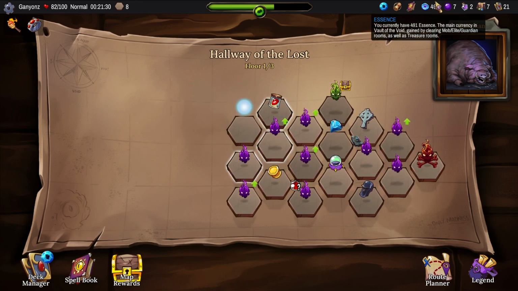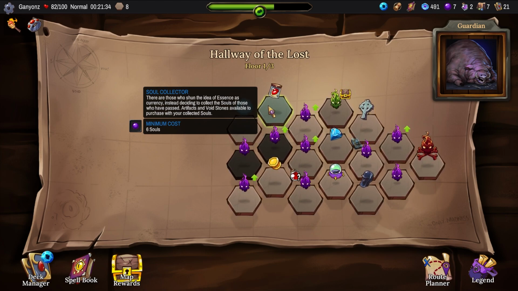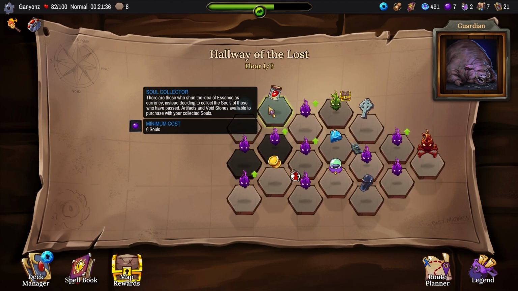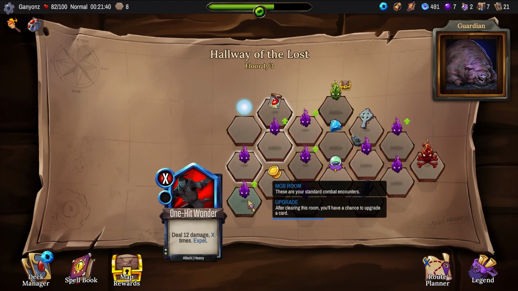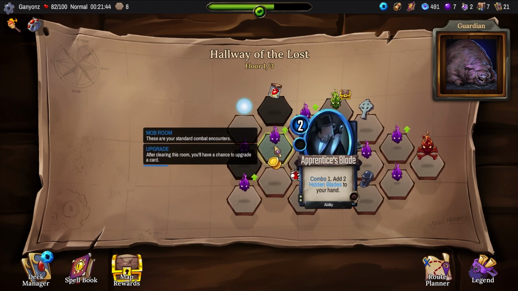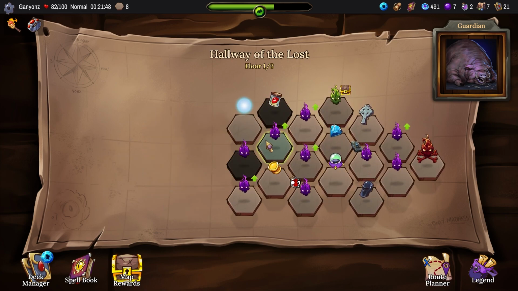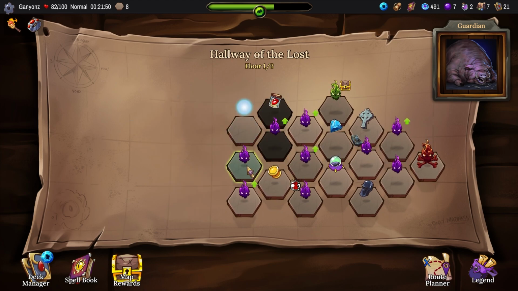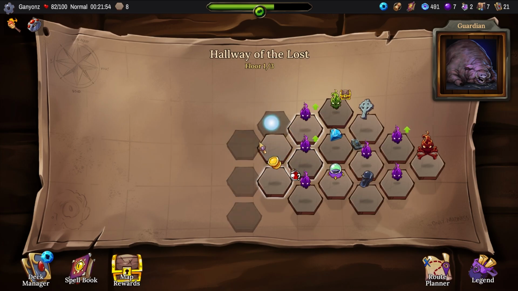So this shop here uses our souls, and the nice thing is it shows you the minimum cost that you can spend in there. So we would be able to buy something if we went in there. I could also start making my way down to maybe another upgrade, but I don't really want that card. What is this card? Combo 1, add 2 hidden blades to your hand. Ooh, I like that one. So if I go to either of these, I won't be able to go to this. So we're going to go to this square right here.